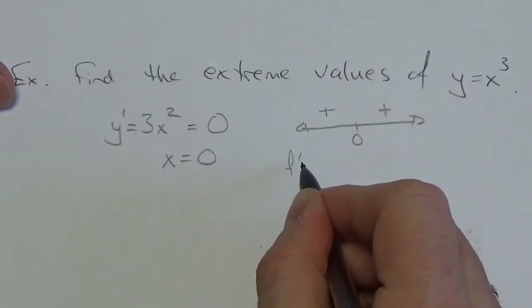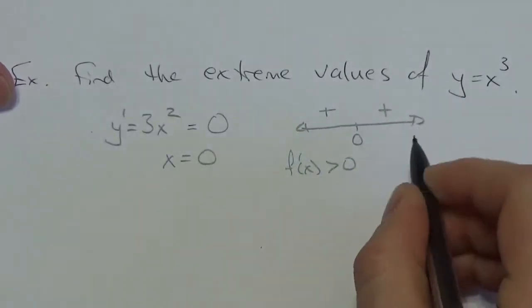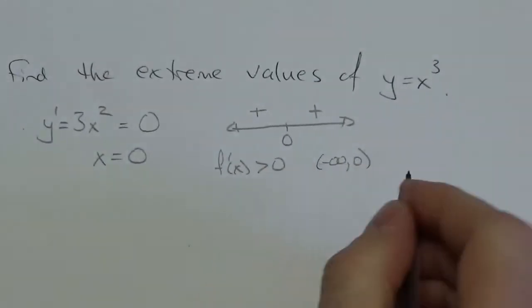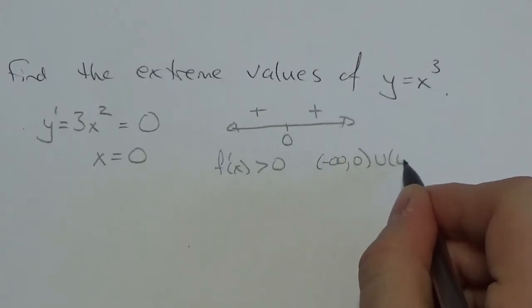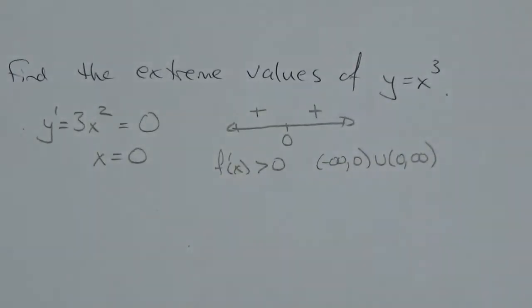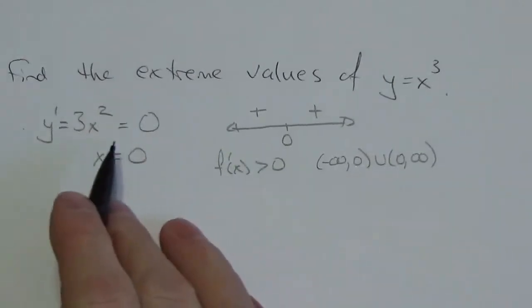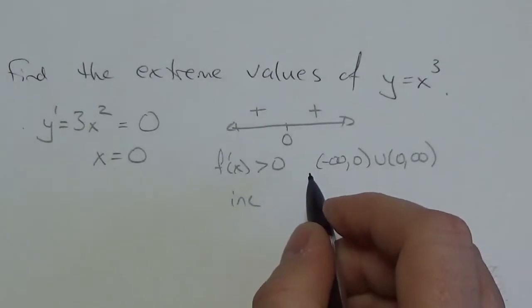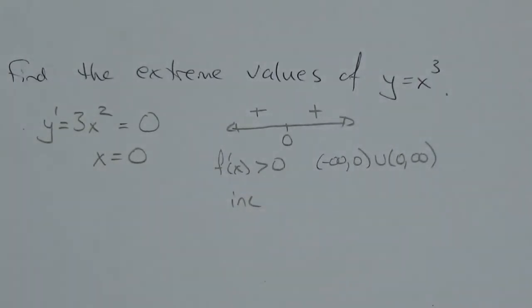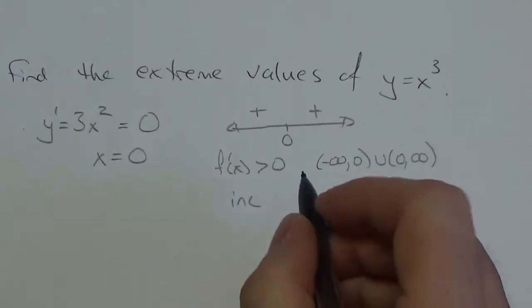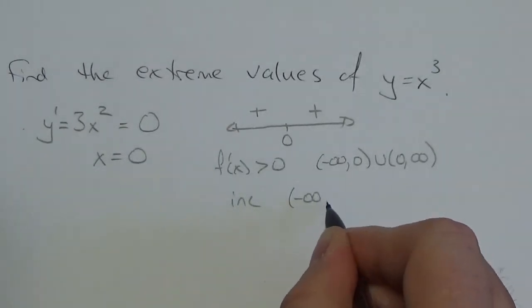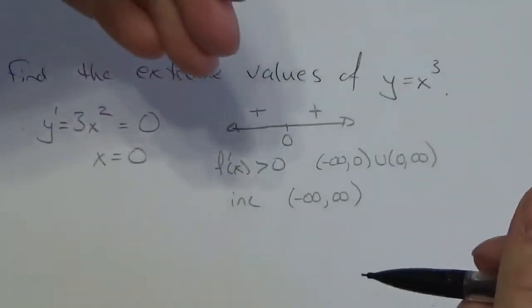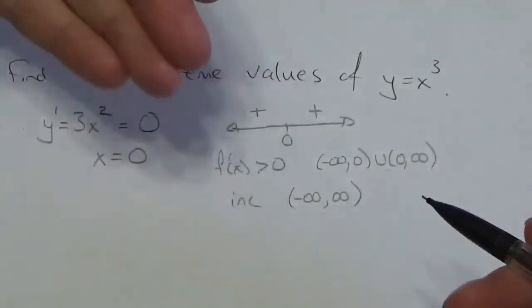So this means that my derivative is positive on the interval negative infinity to 0, not including the 0, union 0 out to positive infinity. Well, the derivative isn't negative anywhere, so it's never decreasing. But this means that it's increasing then, or maybe I should say it's non-decreasing on the interval negative infinity to positive infinity. It goes right through the 0 there because, remember, it is defined at 0, so I'm going to include it.